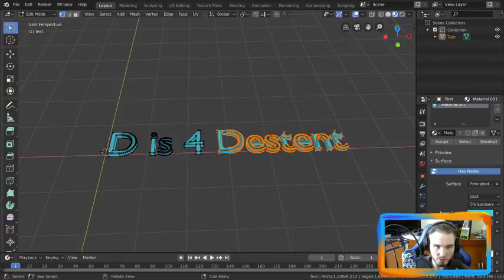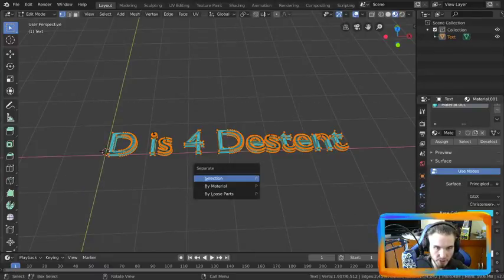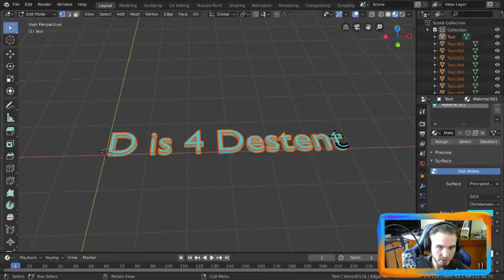This would be useful if you wanted each one of these to rotate individually or something along those lines. But I don't care, so I'm just going to go with select all, hit P, or you could go up here to Mesh, Separate, By Loose Parts.